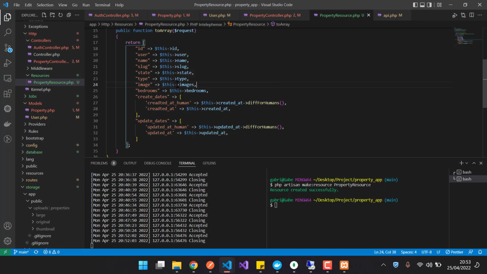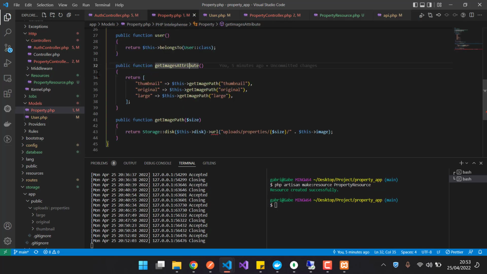In case you don't know what this does, this just refers to the current property being passed, the current model being passed into this resource. We are passing property into this resource, therefore it refers to this property. So every method inside here has access to it.